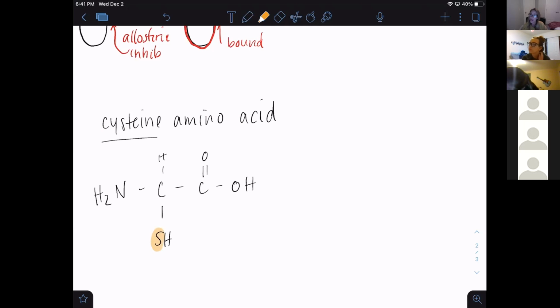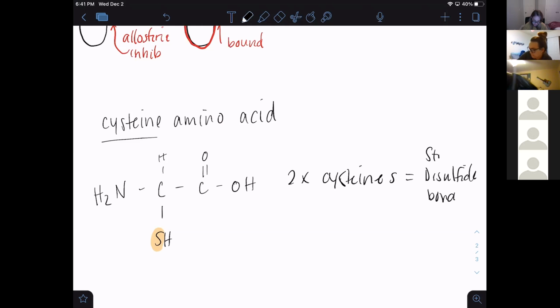Out of all the bonds that are happening here, we can only identify hydrogen, right? We can clearly see that there's hydrogen bonding here. There might be other intermolecular forces occurring, but the strongest bond is going to be the fact that we have sulfur. So the disulfide bond is going to be the strongest if we had two cysteine amino acids together. That disulfide bond is going to be the strongest, okay? So 2X cysteines together is going to be a disulfide, okay? And that's your strongest.